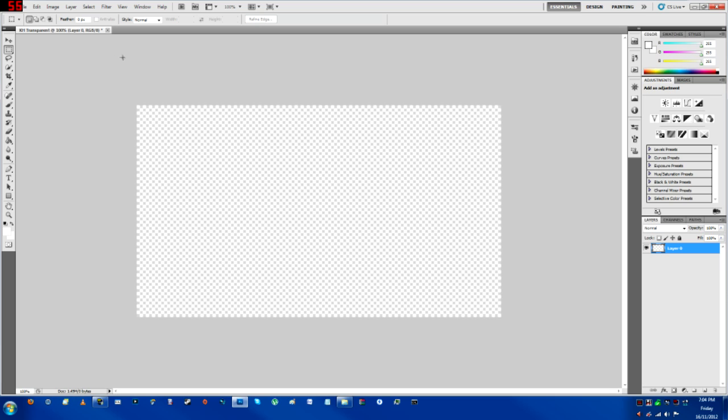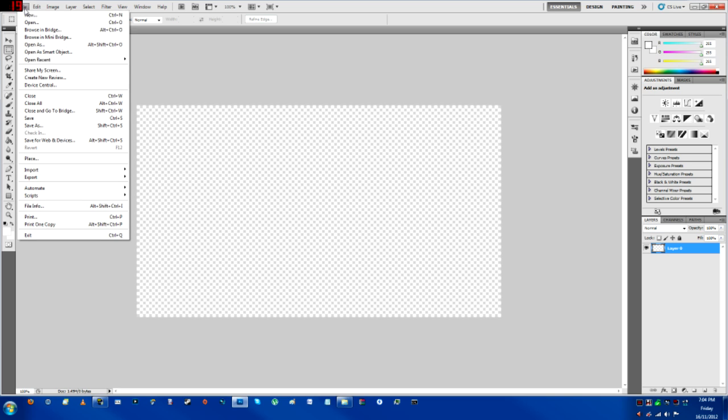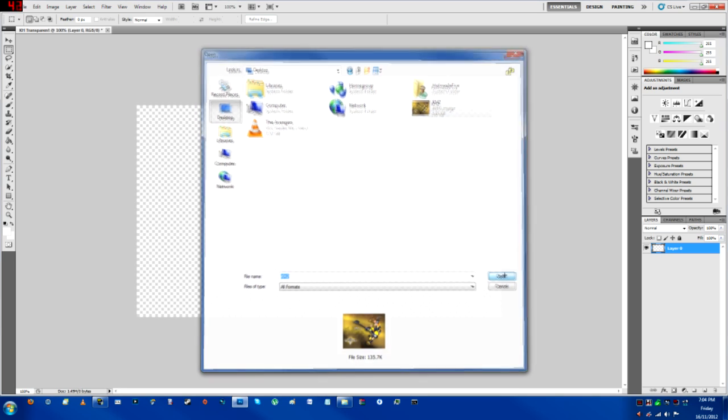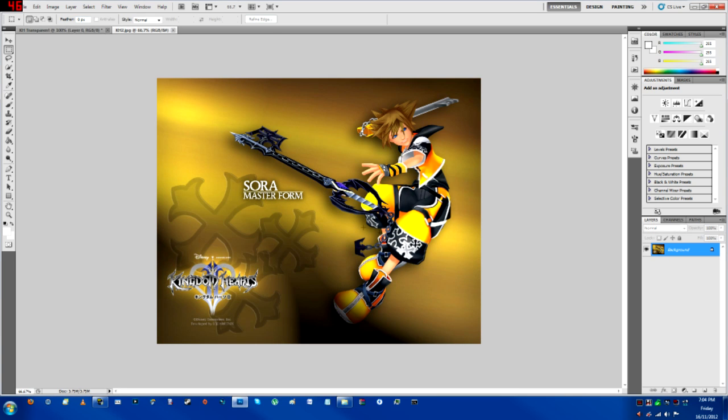So if you put that on your PS Vita right now, you would have nothing. It'd still be the waves in the background. There'd be nothing in the way. Now the next thing we're going to do is open up the picture that we want to edit. So if you don't know how to do that, you're probably going to get a bit confused later on then. But that's the picture that we want right there.